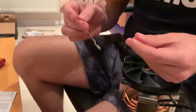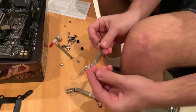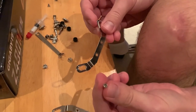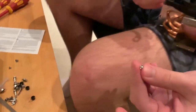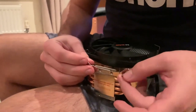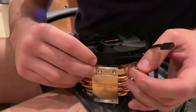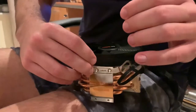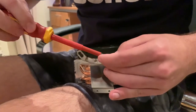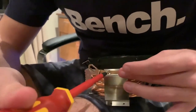So what we found out is that first of all we have to take these brackets and the small Phillips flat screws, and then we have to install it on the bottom of the cooler with the feet facing downwards, so with an offset downwards. Does the screw go from the bottom? Yes. So it always helps having magnetic screwdrivers. I hope this is the one.